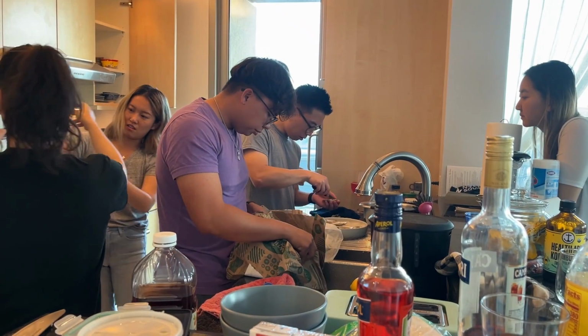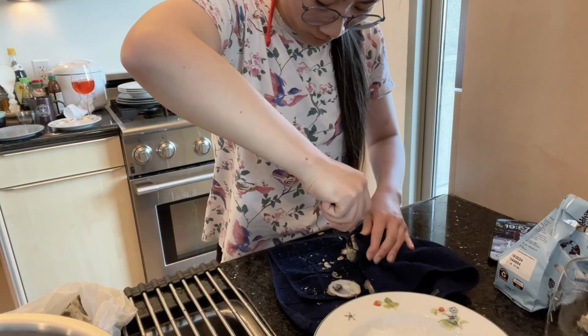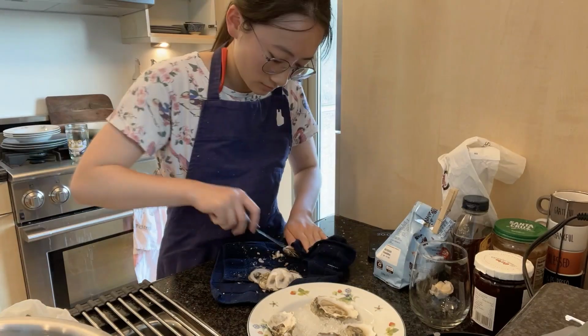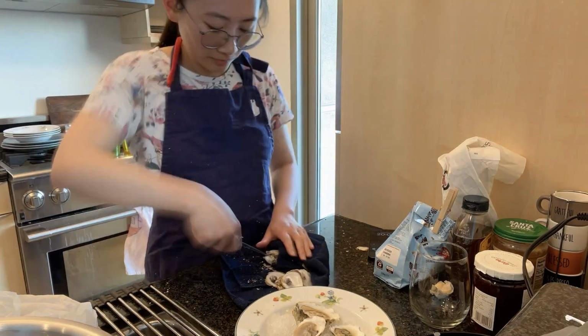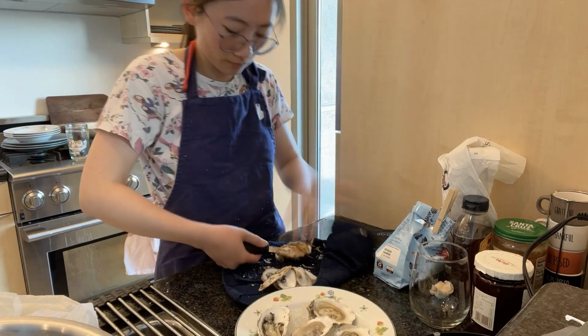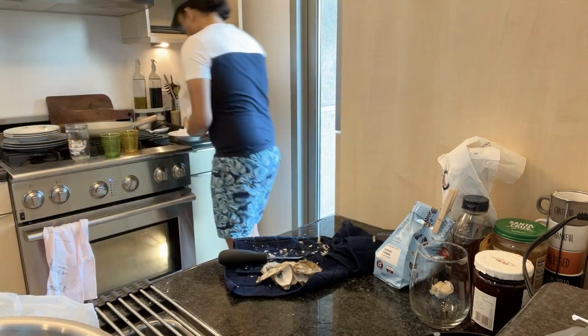Shirley was really nice to host for us. We had made such a mess. Apparently there's a deal for Prime members on Fridays where you can get 12 oysters for $12. So a couple of the guys went and got 108 oysters from Whole Foods, and we had like 8 people at this gathering. And then one of the guys, Nick, taught me to shuck oysters, so we took turns shucking and eating, and this was so fun.